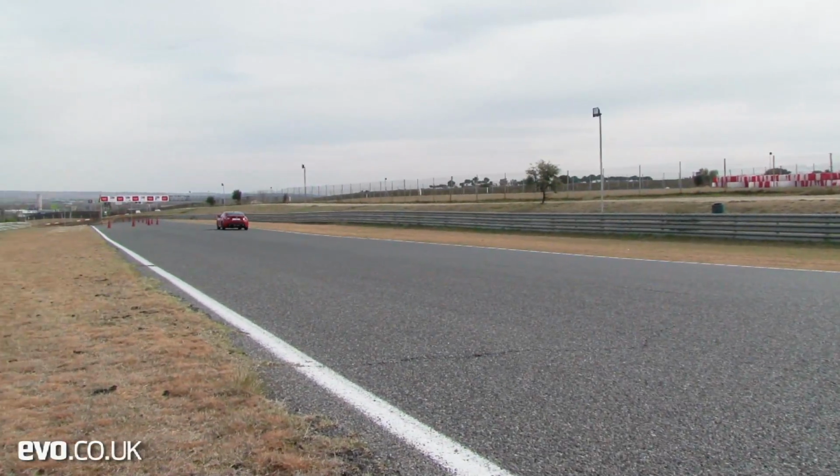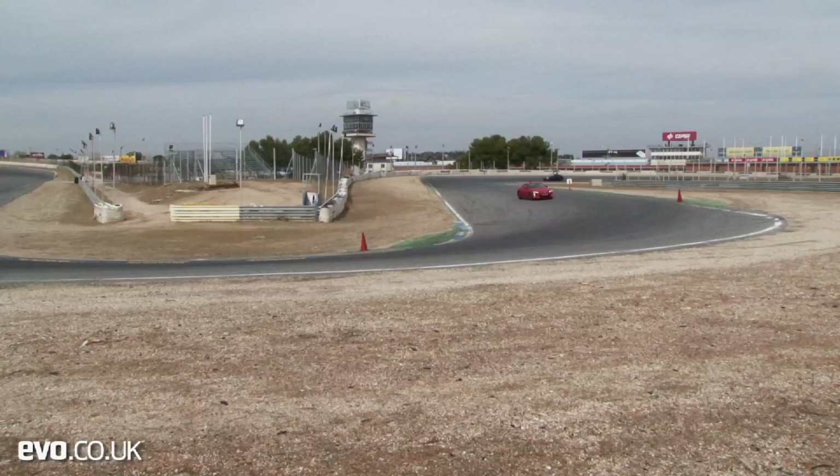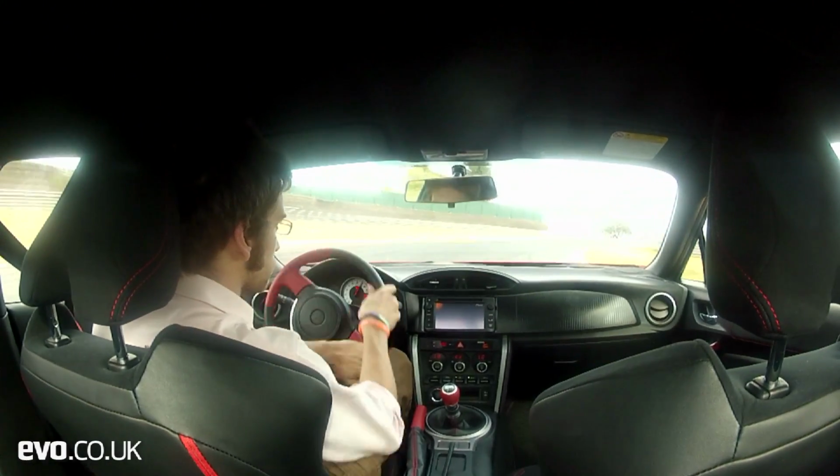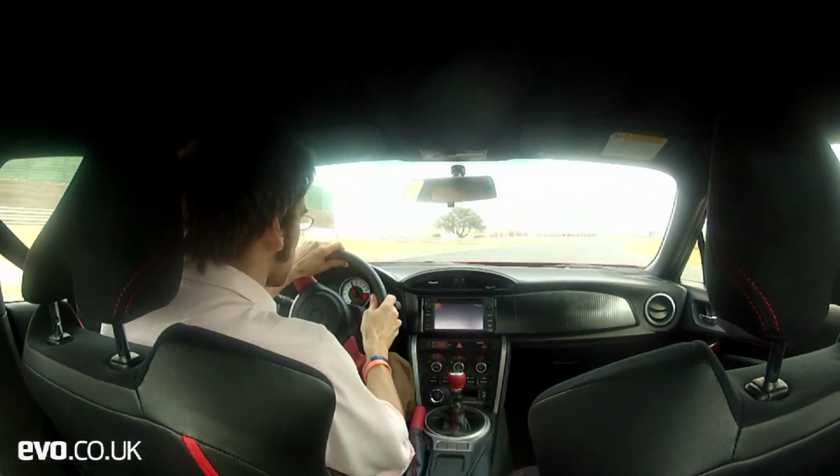It's a really nice car to learn about dynamics and rear-wheel drive dynamics in, because, as I said before, it's light, so it's not just about the rear. You've got to work the rear. It's not all about the power, because it hasn't got a great deal of power. So you can't just bung it into a corner and stamp on the throttle, because that's not really how it works. You've got to feed it in, so you've got to work the front end into a corner, give little lifts on the throttle to get the front hooked in, and then you can use the power and squeeze it on and use that all the way through the corner.